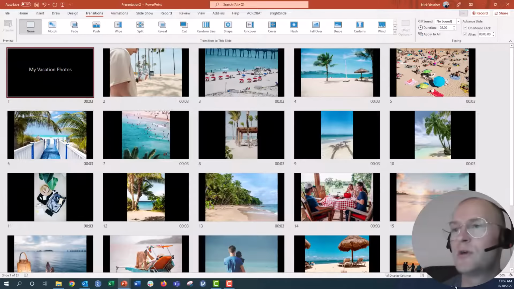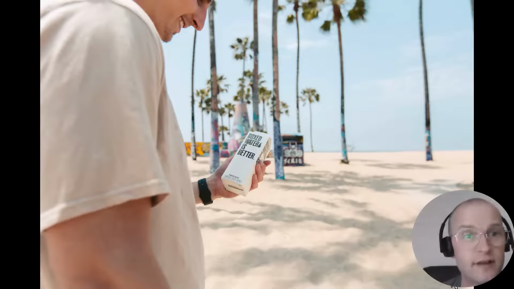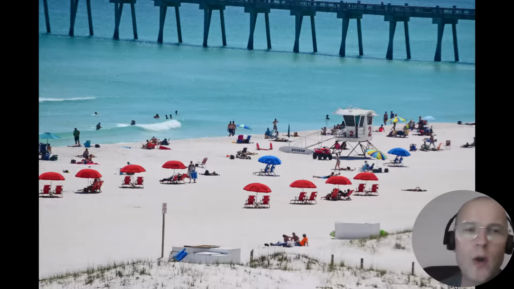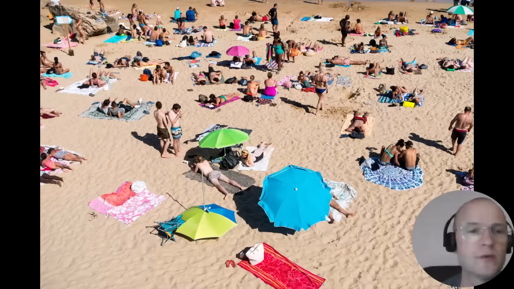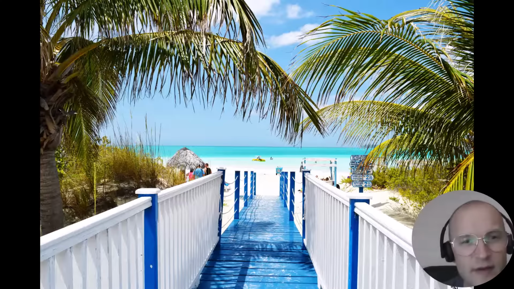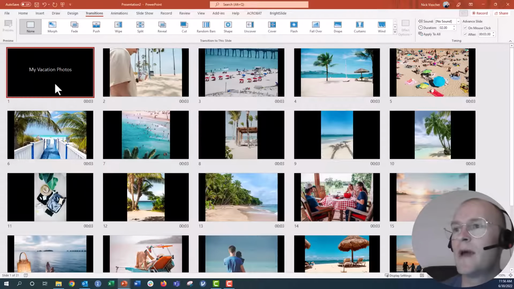I'll put it in slideshow mode. We'll wait 3 seconds, and then each slide should start advancing. Perfect. So it's all advancing on its own. Now this is with no extra animation, no extra transitions, no frills. This is a really nice way to do it. But what if I wanted to have a little bit of extra pizzazz in each of the transitions? I'm going to escape out of this, and we'll go back here.